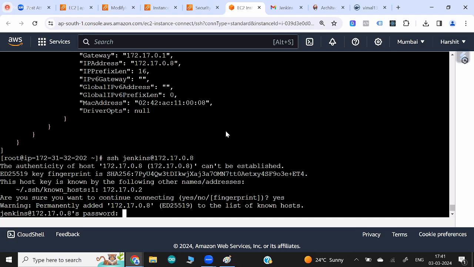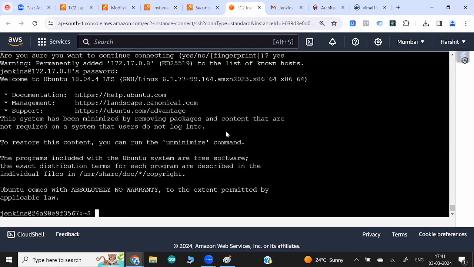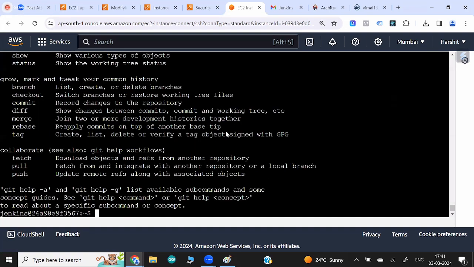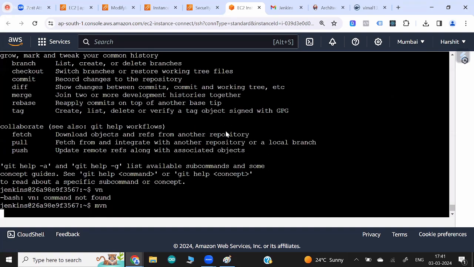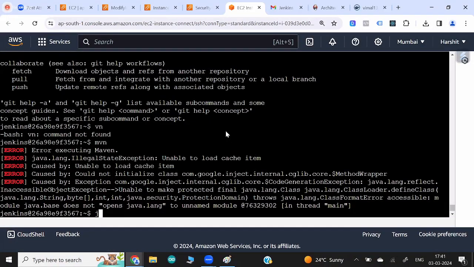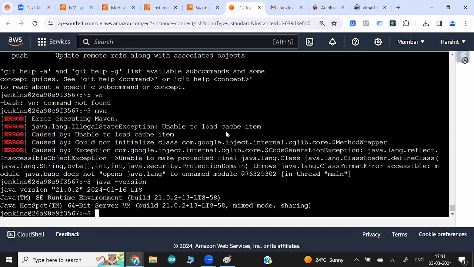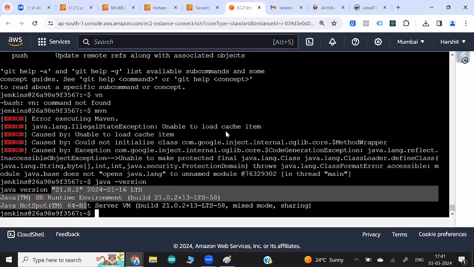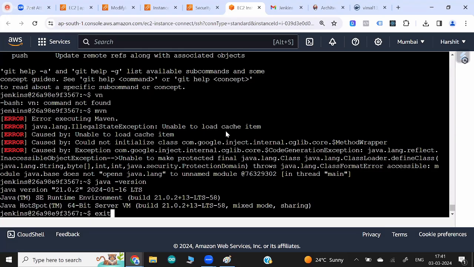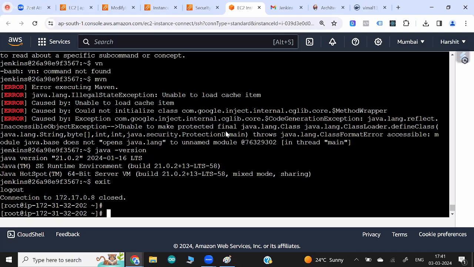A new OS with the same login and password. Everything is there. Git is there. Maven is there. You guys use the same image, but the only thing is Java is a new thing I added. It should support. Let me check. Fantastic. So this image is supporting Java 21, and I believe the Jenkins server should also support this version. That's what I feel it should.